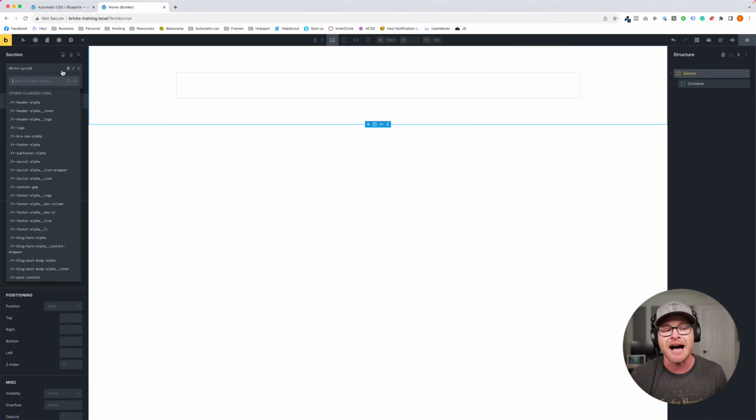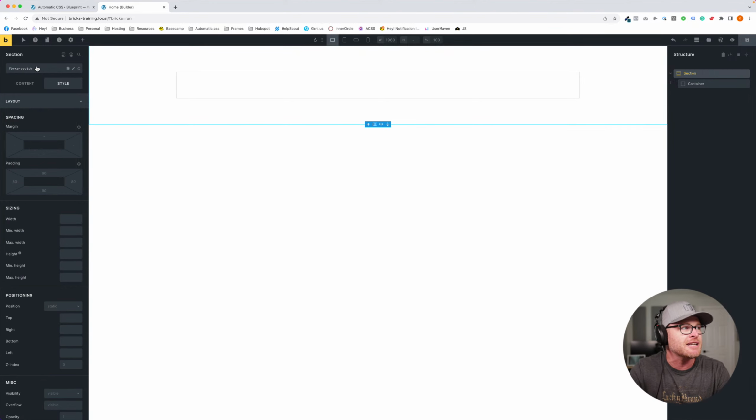ID level styling is not a no-no. It's a no-no when you should be doing something else. But if you are truly styling a unique element, that's the whole point of an ID, that it's unique, right? The only discrepancy is, is it truly a unique element? If it is, there is nothing wrong with styling at the ID level. If there is a chance that this is going to be used again somewhere else, you probably don't want to style at the ID level, okay? But don't be afraid if you know that this is a one-off thing.